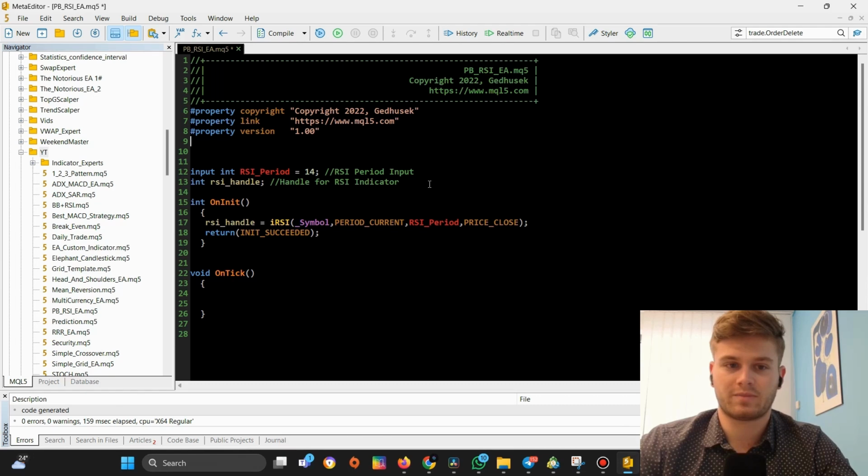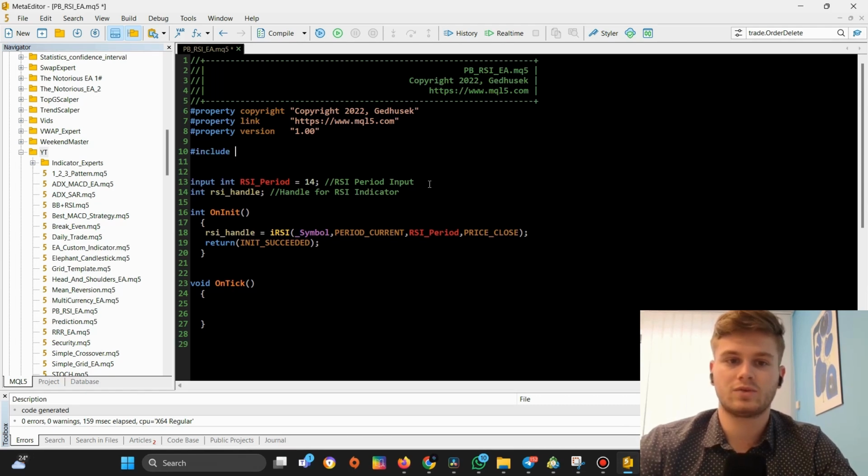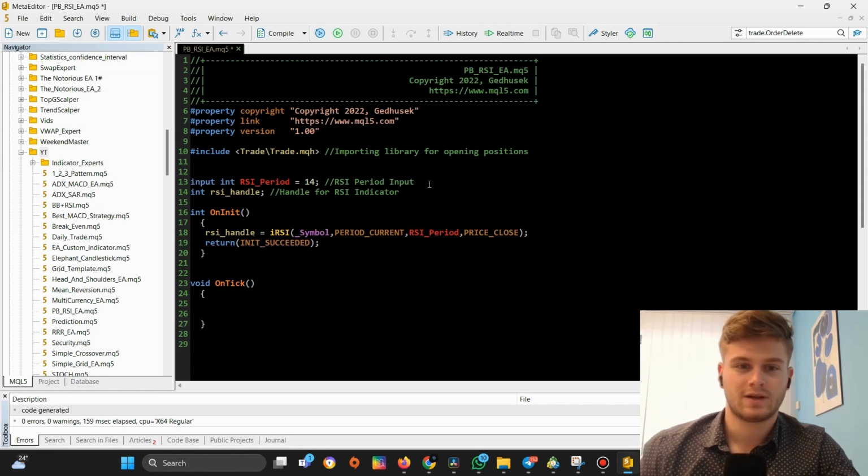So I will go up here and I will type include trade/trade.mqh. So this is for importing the function library for opening positions.